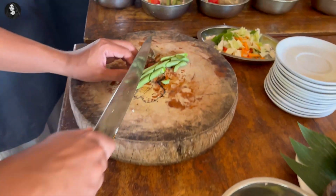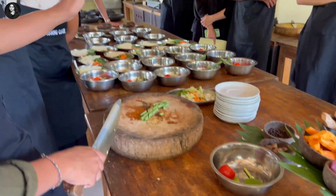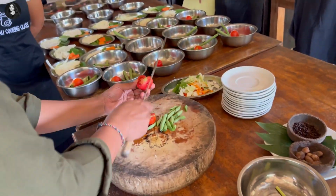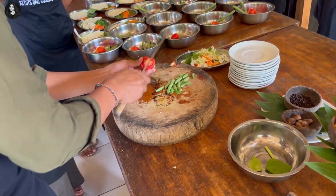Around 2 centimeters. Not exactly 2 centimeters, just around. And the tomato, this one is easy. Cut in half. And then you throw away the top. This one we do not use. Throw away. One more again.